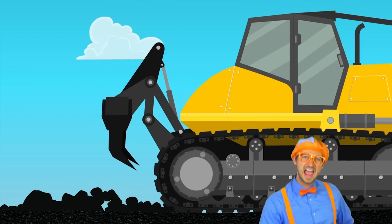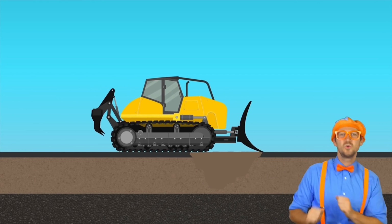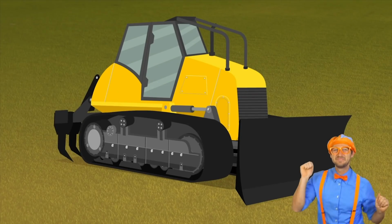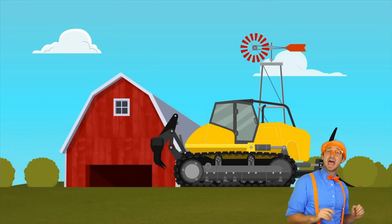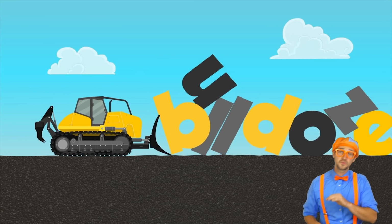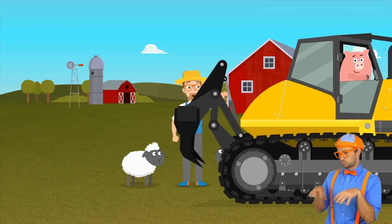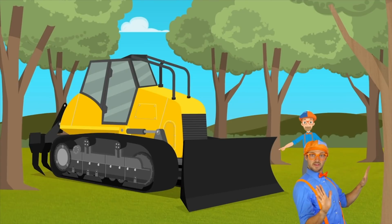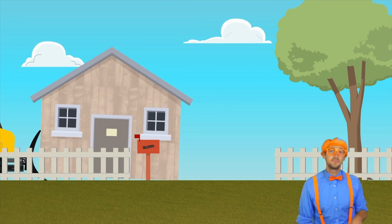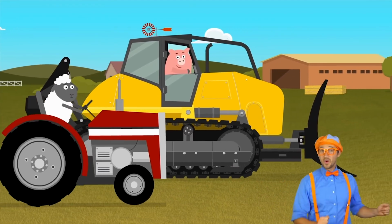Bulldozer, clearing the land. Bulldozer, pushing rubble and sand. Bulldozer, constructing the roads. Move over, it's about to roll. It's a yellow tracked machine. Found on mines, farms, and factories. Most anything. Bulldozers stirring up debris. Bulldozers help the farmers work by breaking up rocks and digging in the dirt. With a blade on the front and a claw on the back, it can help you build a home just like that. It's on a roll. Bulldozer.